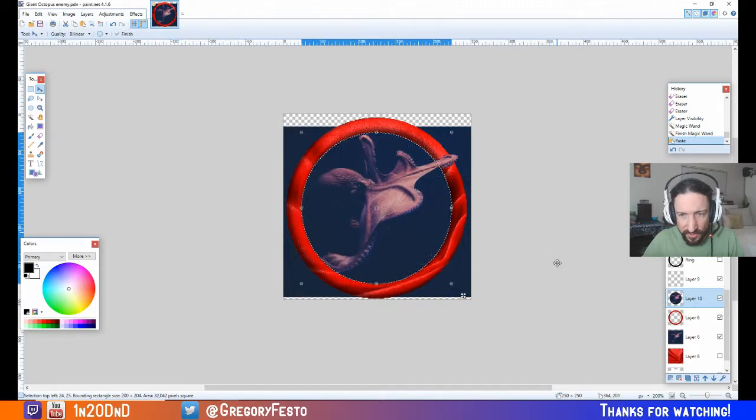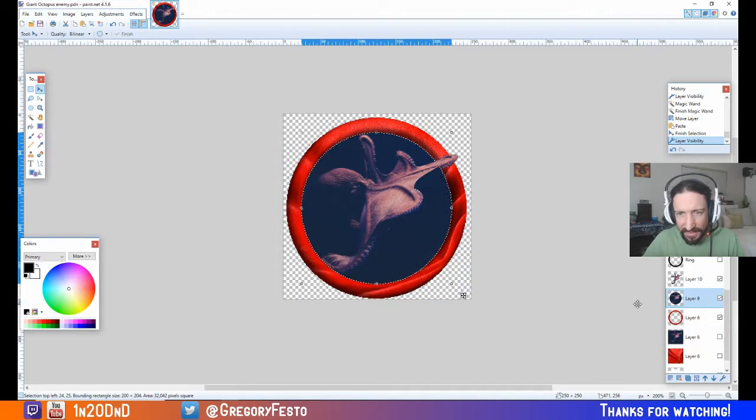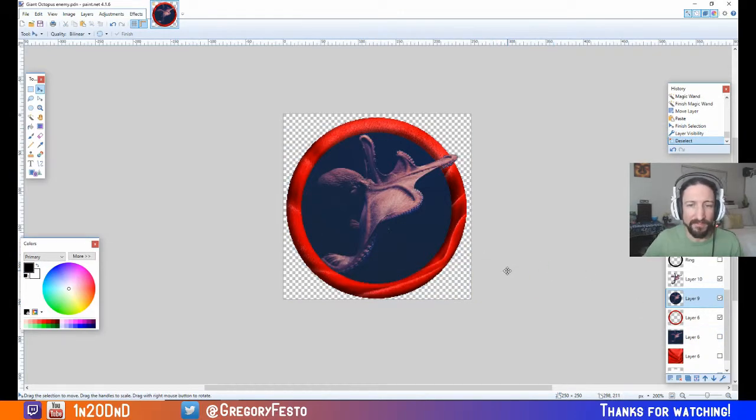So then I'm going to hit Control V on the layer 10. Okay, so now we have that layer. Actually, you know what? I'm going to undo that. I'm going to put layer 10 above layer 9. I'm going to put this image there. Control V. Then I turn off layer 6 again. Now you'll see what I have. I have a token where it's got an image in the center.